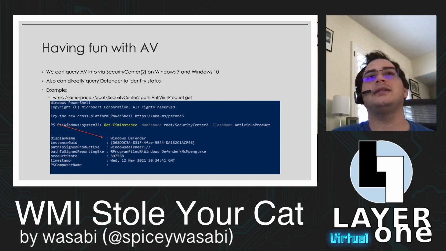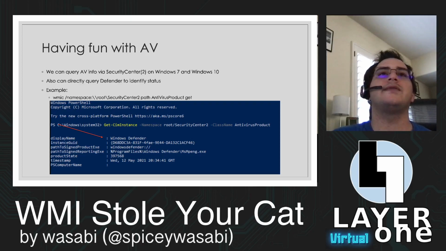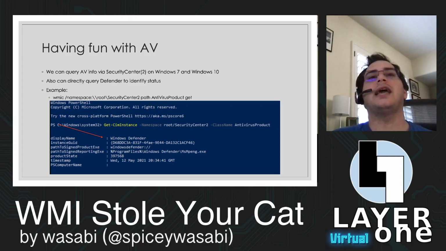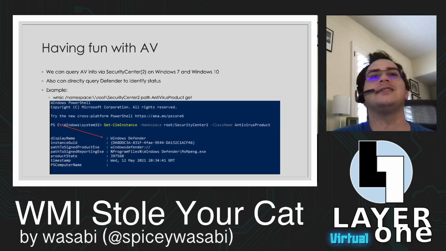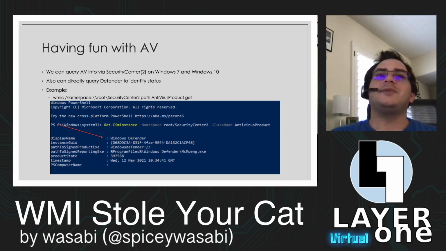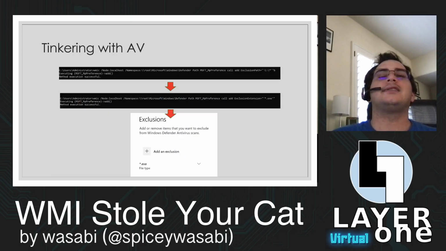And the challenge to this, however, is that this is only available on end consumers, so Windows 7, Windows 8, Windows Vista, if you're still using that for some odd reason, or Windows 10. Servers don't really have this capability. It's not clear why Microsoft didn't include it, because defenders need to know what's running on servers as well, but they didn't provide it. But because we now know that the system is running Defender, we can start tinkering.